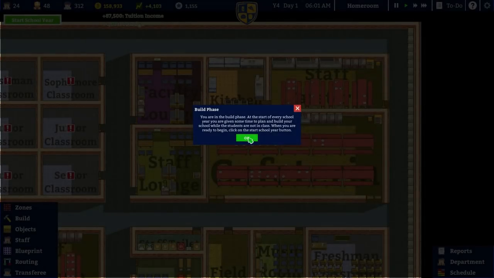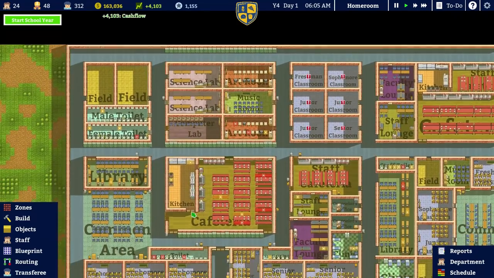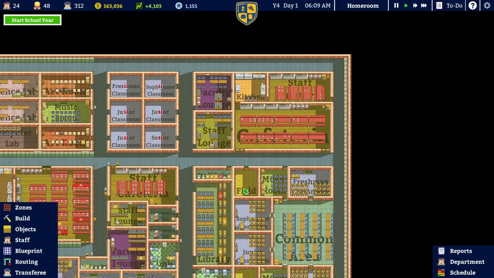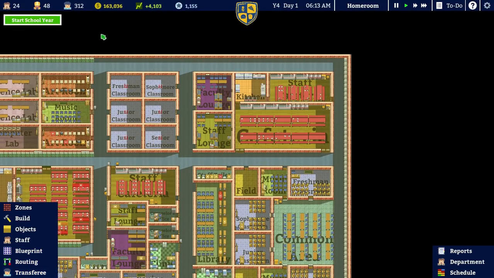Okay, we need to figure out what student numbers we've got now and all that kind of stuff again. But do you know what? Yeah, we're in the build phase. Now, we can save it in the build phase now. I've tried it before. We can save it in the build phase, so it's all fine. We've got ourselves 163 grand. It might be time. We're going to figure out the transferees, so figure out what students we've got and where.